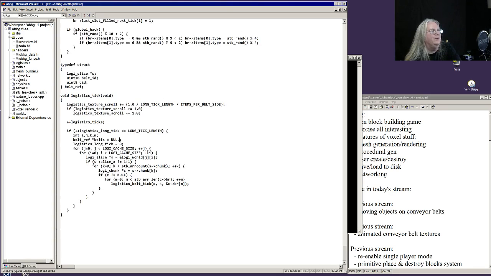Just do it the hard way though first to start off. Belt ref br not belt id equals m, br not cid equals k, br not s slice equals br push belts w.